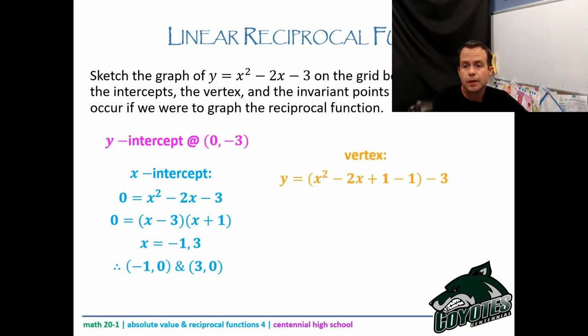Okay, so I know that I needed a 1, so I added the 1 and the -1 to get the -1 out there. Just remember, you'd have to multiply it by whatever's out here. There just is nothing out there. So I can bring my -1 out to join my -3, and that'll be a -4. And then I'm left with this cute little perfect square trinomial that would factor into x minus 1 all squared.